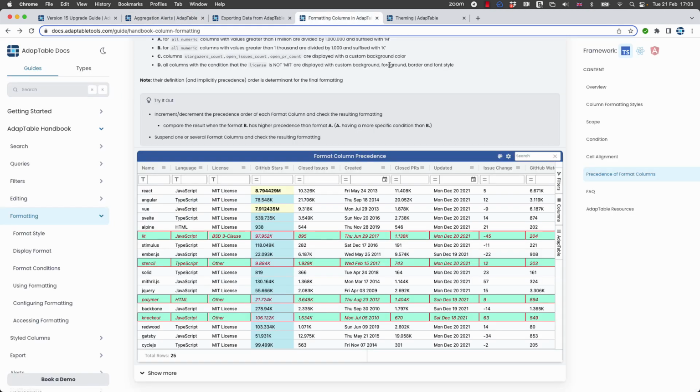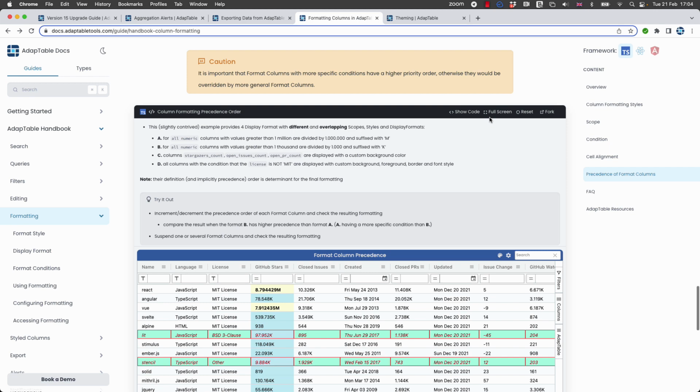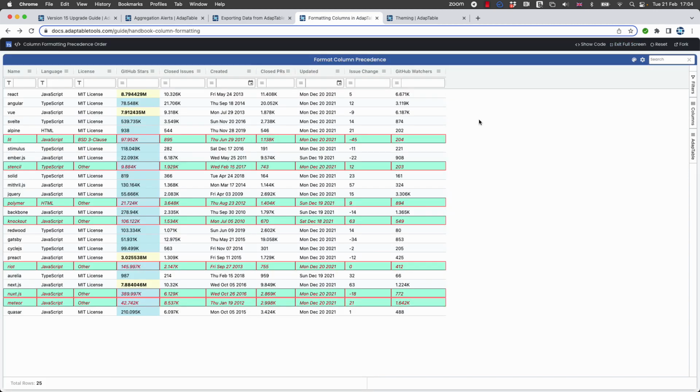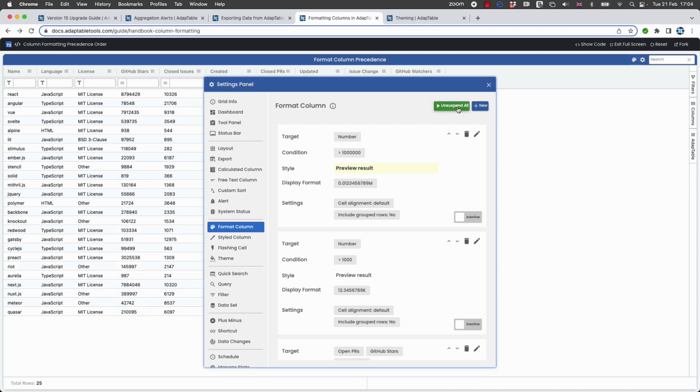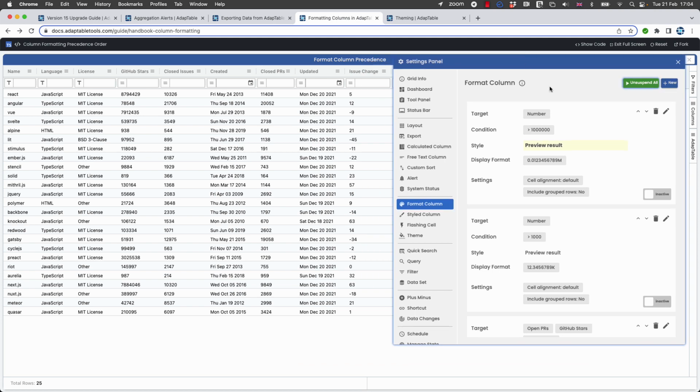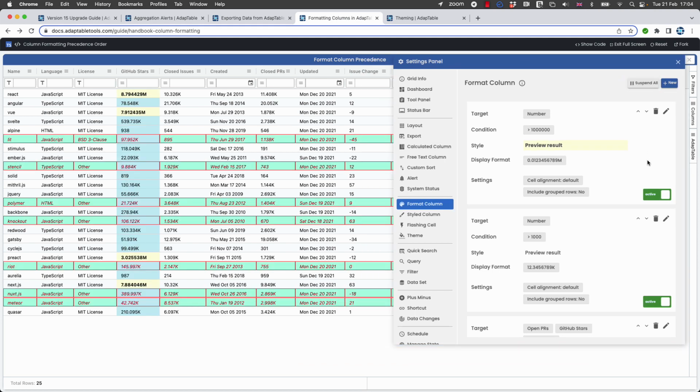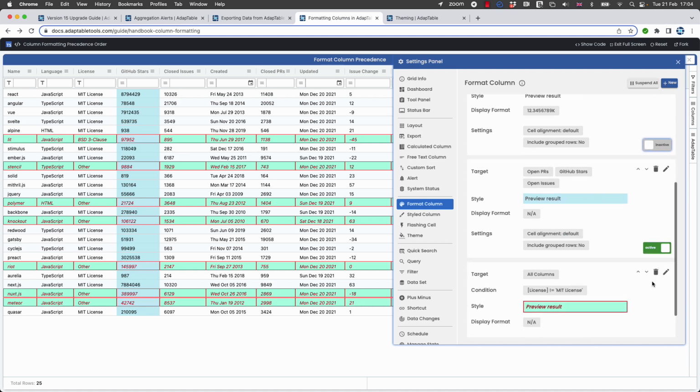And another thing we've done is we made it easier to suspend single items. This again is useful for alerts, but you can probably see it more visually here with a format column. So we have lots of format columns here. And if I want to suspend them all, I can just do it through one button, and then here you can see they're all gone. They haven't been deleted. I can unsuspend them and they come back. Obviously, if you want, you are able to still suspend them individually, but you can suspend them all. And as I say, you can put them all back.